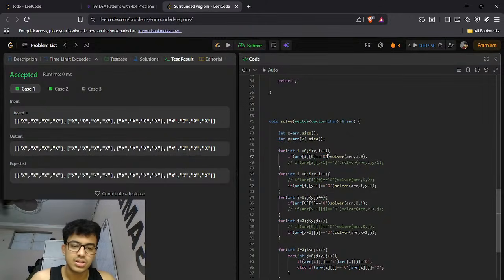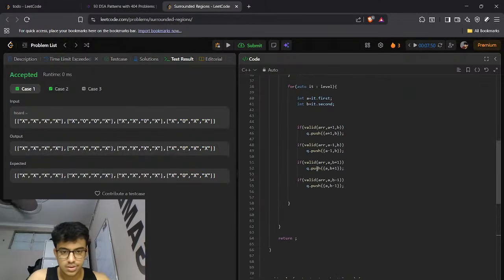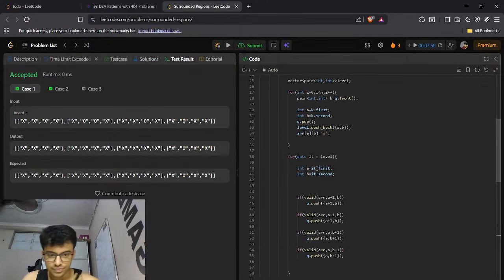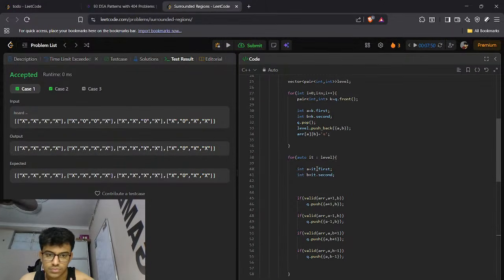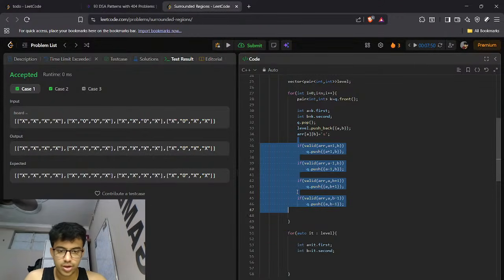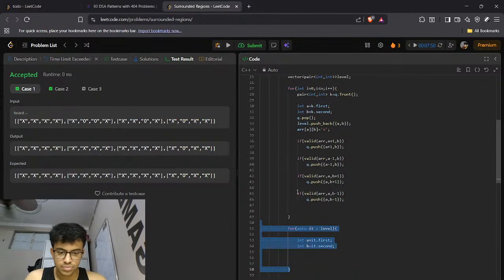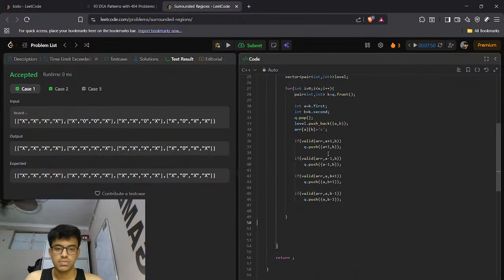Why would I check? Solver would only be called if it is 0, right? Or O. Why do I even need to check for S? Yeah, I agree. I can do this. I can do here. I don't need this.